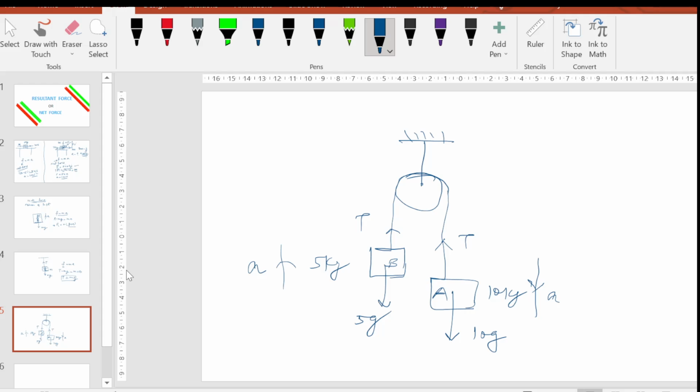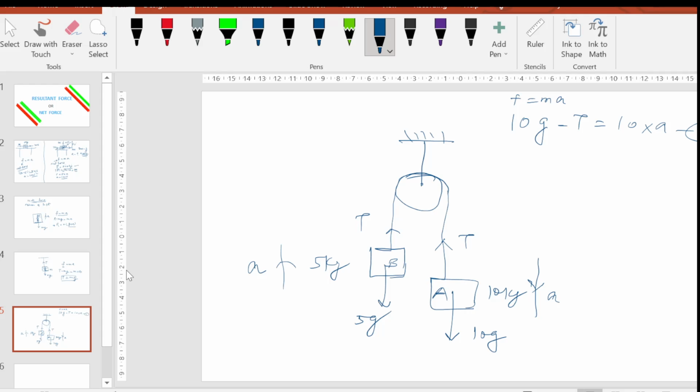So how will I write the equation of block A? You first have to calculate the net force. There are two forces acting on this block, 10g downwards and T upwards, but 10g is greater because the block is moving downwards. So I will write 10g minus T equals F, which equals ma. Which formula do we have to apply? Always we apply F equals ma. The net force is 10g minus T, and it equals m into a, where m is 10. So 10 into a. This will be one of the equations.